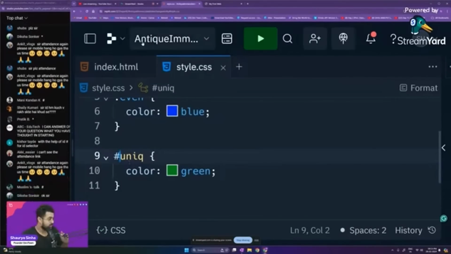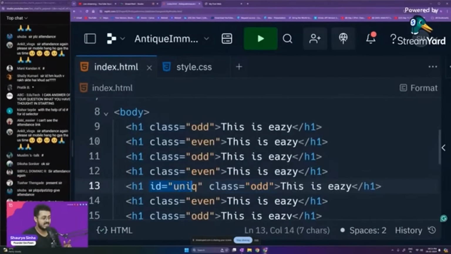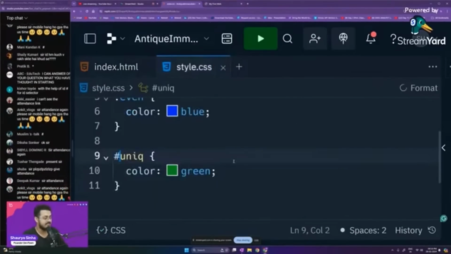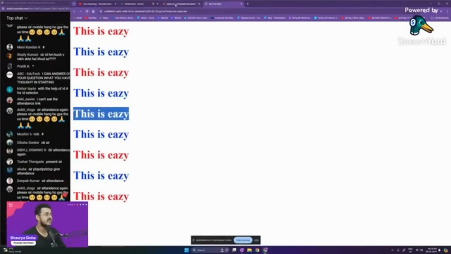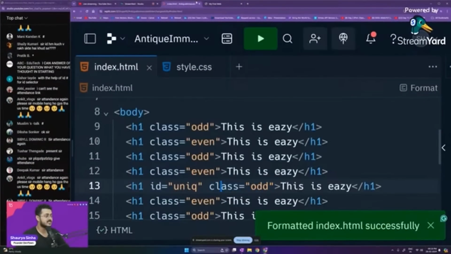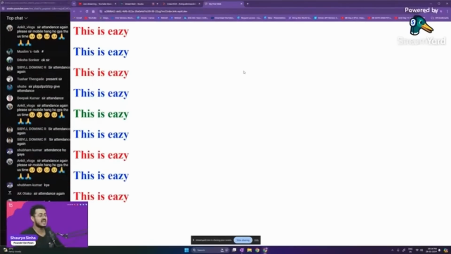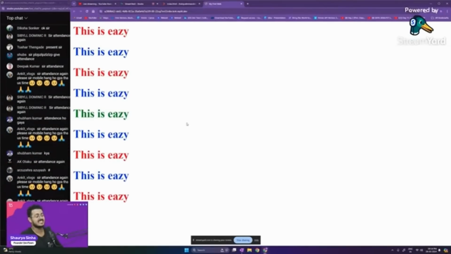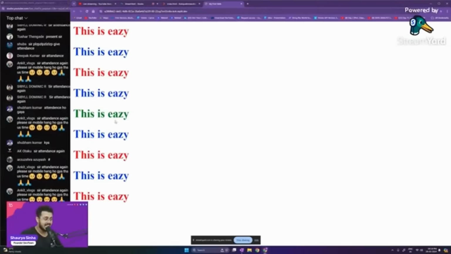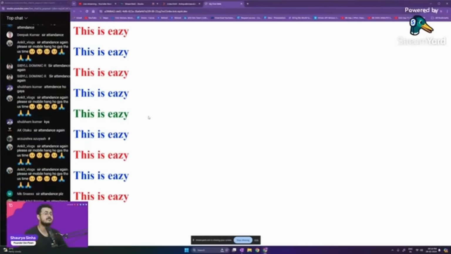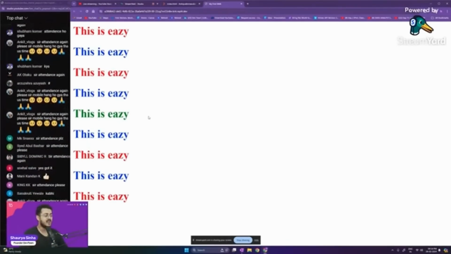Okay. So here for the fifth h1 tag, we are having an ID as well as the class. But as you're able to see, only the ID will be selected. If you go back to our screens, let me save both of them right over here and refresh our page. As you're able to see, the ID property that we used is getting applied, and we are having the fifth tag as green in color. Are you guys able to see this? Please let me know. Only the fifth tag is green in color, guys. Rest everything is in the same pattern. That is the use case of ID.